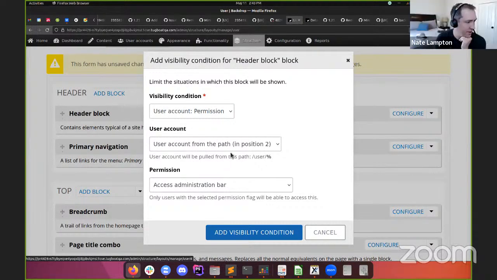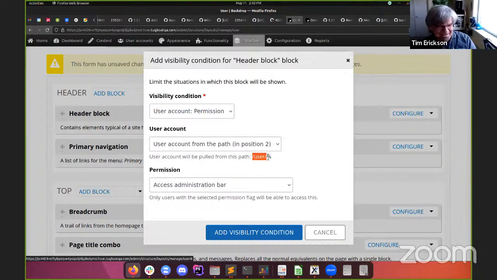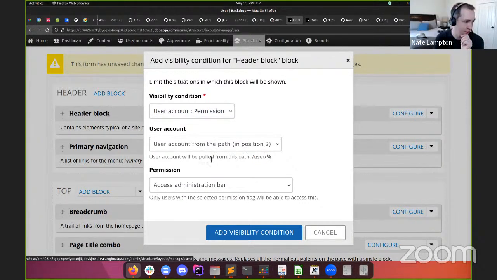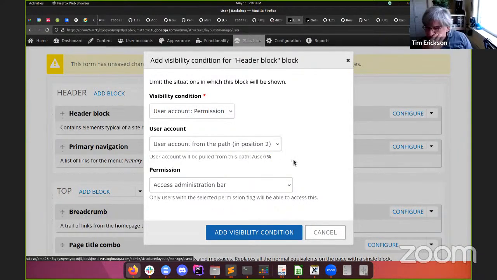Yeah, something like this may be helpful. The user account will be pulled from this path, and then even if the bold isn't exactly obvious, at least the sentence still provides some value because it tells you what path this layout is on, and could potentially let you know that it has something to do with the URL, right? Yes, I definitely think that's helpful.